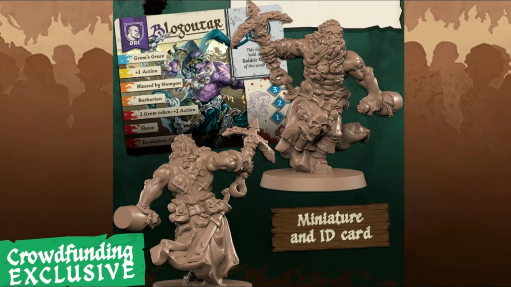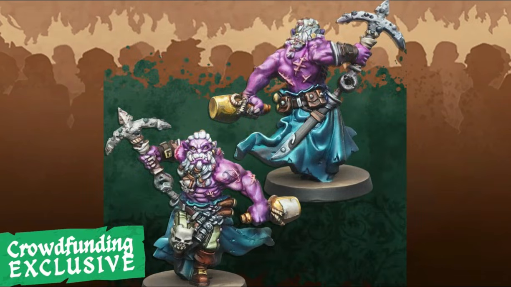Next up is Blogoutar. This massive purple-skinned orc has even more than his share of battle. His white whiskers speak of years on the sea, and his scars speak of the battles he survived there. With his barnacle-encrusted anchor in one hand, imagine the strength needed to wield that, and pistols at the ready, only a fool wants this pirate rushing at them.